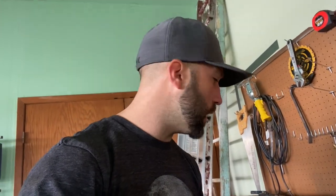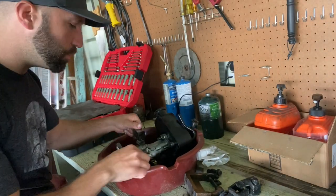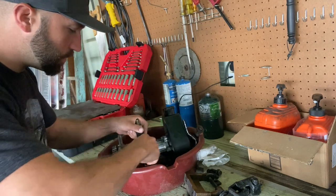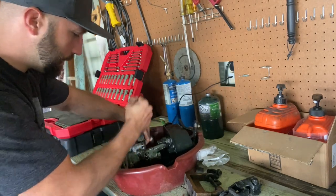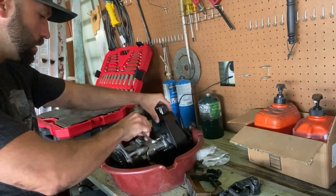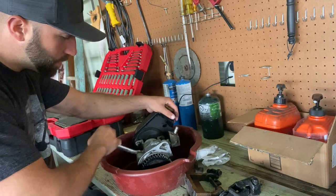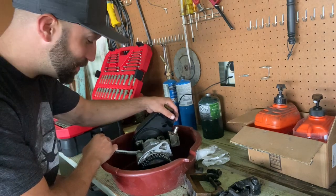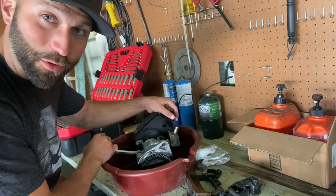Let's go ahead and check out whether those vacuum pump bolts were tight and split open that body to check that O-ring. First I'm going to check if these body bolts are tight or if I screwed up and they're loose. That one's tight. Oh man, that one is loose. That one is loose.